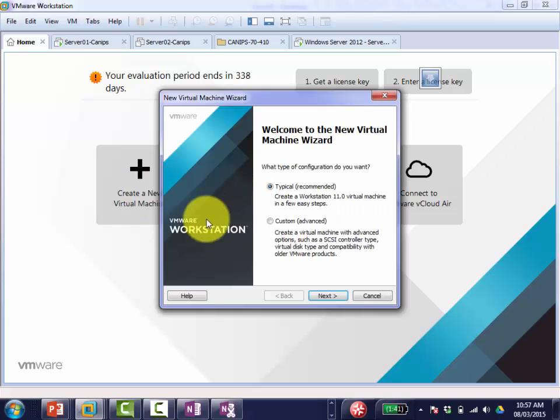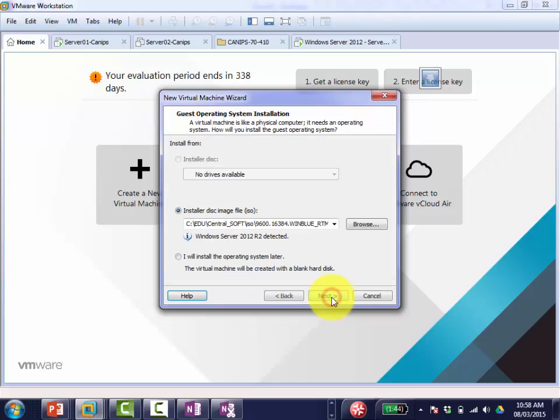So create new virtual machine. It is for those who are getting an error. Please follow this. Windows Server 2012 Data Center Server Core. Yes, data center server core. The second last one or first? Second last. Data center and core. Those two words should be there, right? Server Core. Yeah. Okay, next. And if you're getting the error, start again and just choose this.